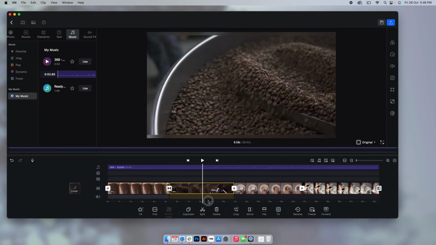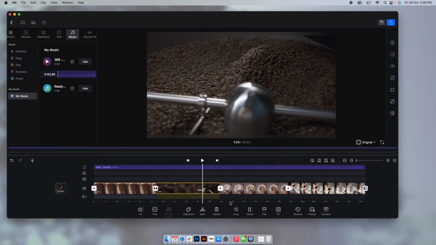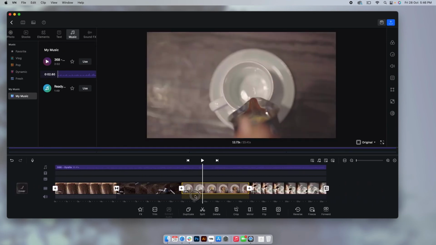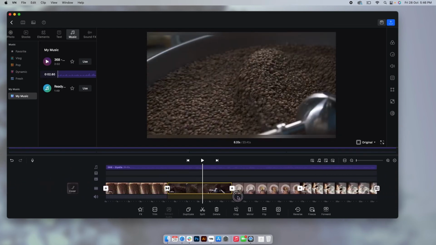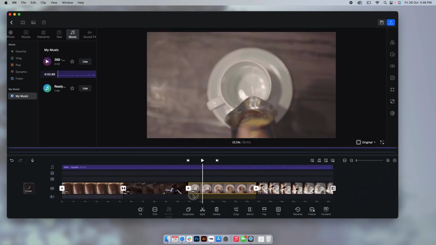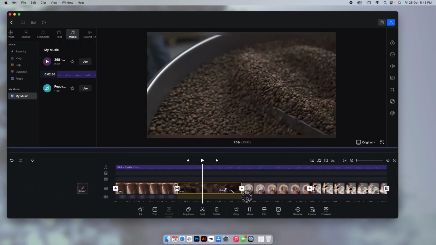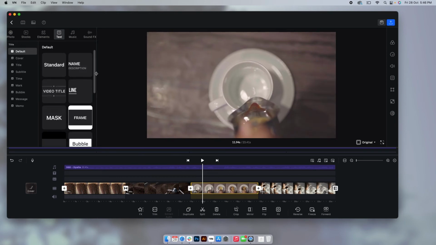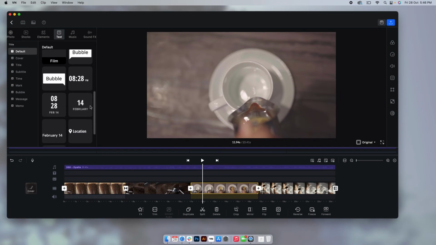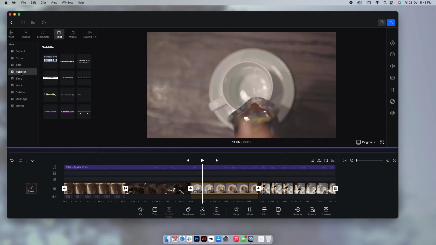Now we have the audio and the video going on right here. Let's add something else into this to see how it works. So we need to add a title. So I'm going to go right to this clip and let's go to the text element right here, and we can see a lot of templates, very interesting templates that is here.